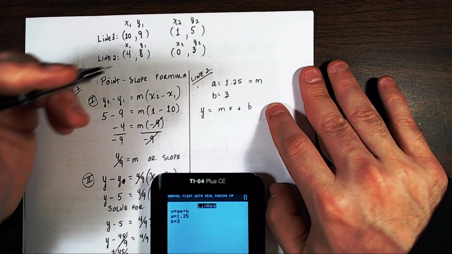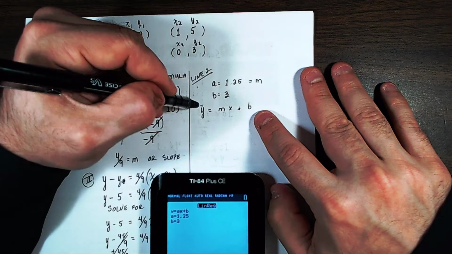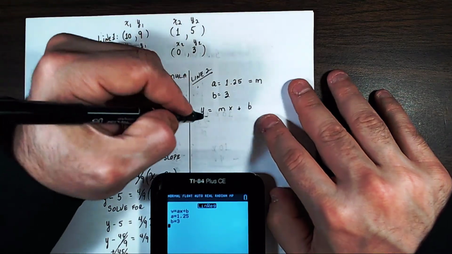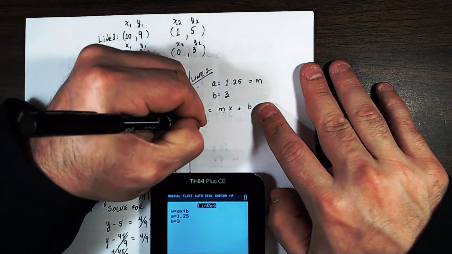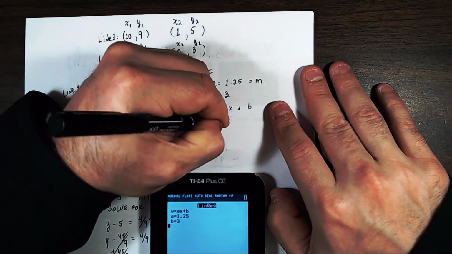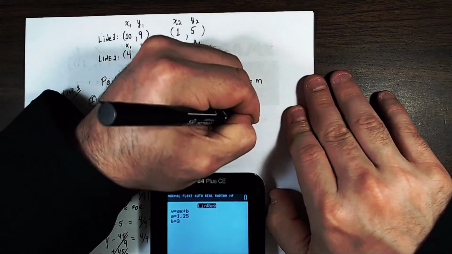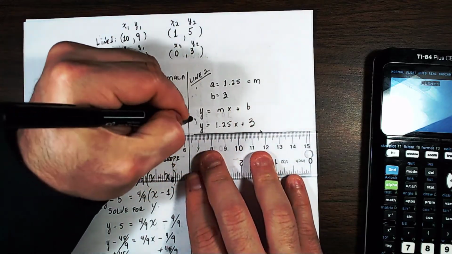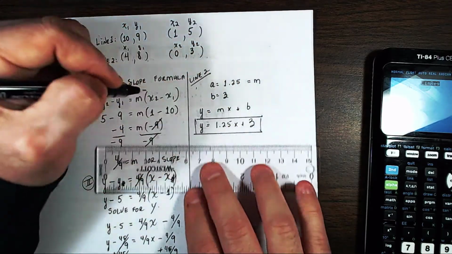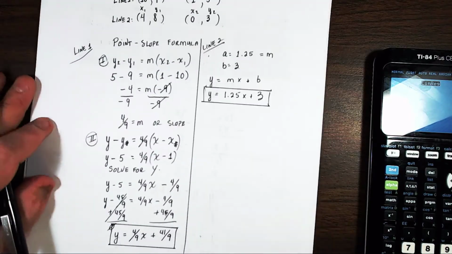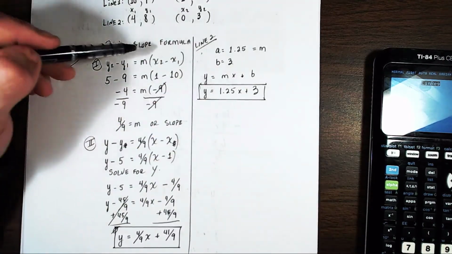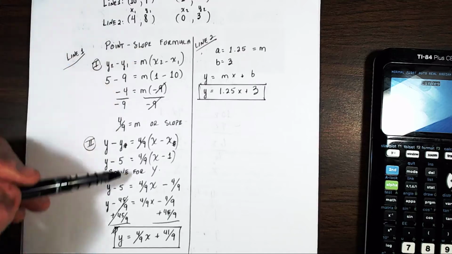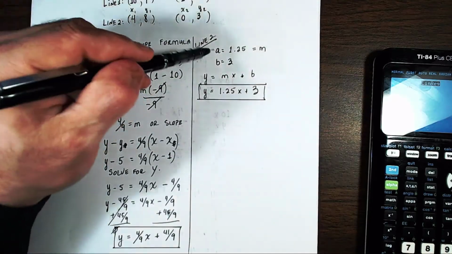But you can verify your answers very quickly using linear regression on the calculator, stat calc, stat edit, stat calc, linreg. So let's just substitute in these values. Y equals 1.25x plus 3. So is that an equation in slope-intercept form? Yes, it is. So obviously the calculator is faster, but you need to know how to do it both ways. Okay, mathematics is not just a calculator. You've got to know how to do it on the calculator, but this is how you do it the longhand way. And you should know how to do both ways so you can verify yourself.